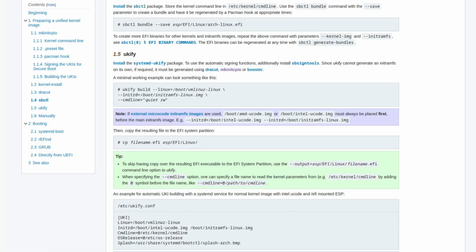It's pretty straightforward to set up. Read as much as you can on the sbctl package, and that will create a process that signs your UKIs, and then you can turn on secure boot. Otherwise, you're going to have to leave secure boot turned off on your machine. All right, move on from there.